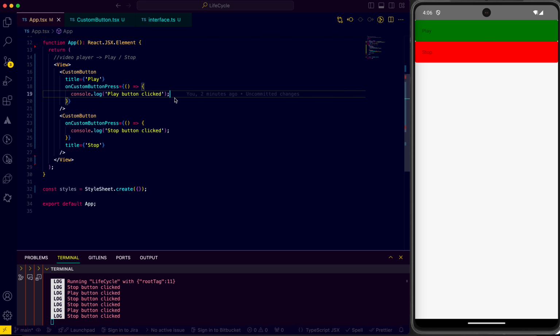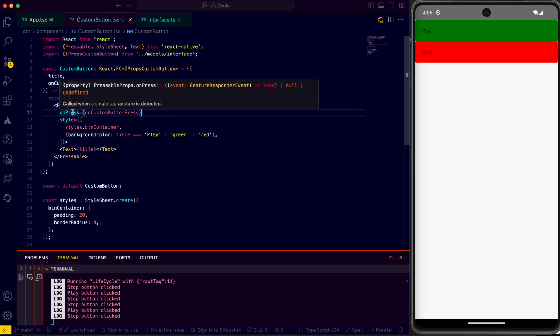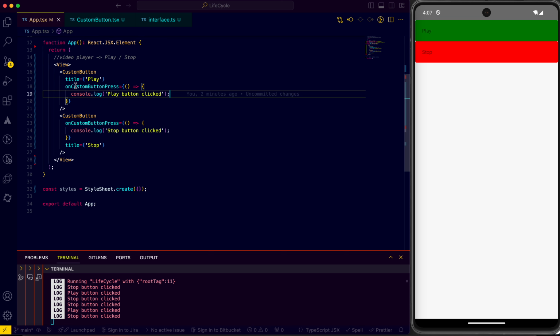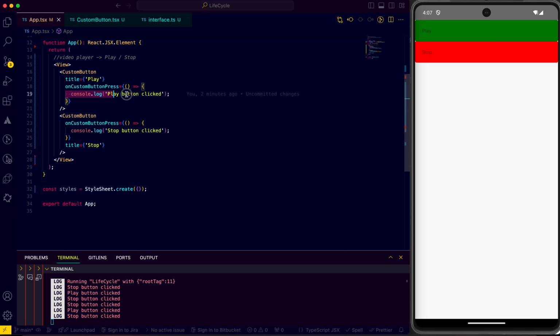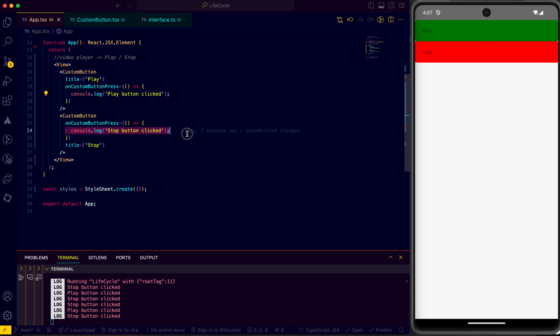Let's talk a little more about the props, right? So what I want to do is I want to send some data also. Right now I'm just letting the parent know that onPress is getting called on me, and you take care of the action. And on the parent, the action we have defined is nothing but a console log, right?